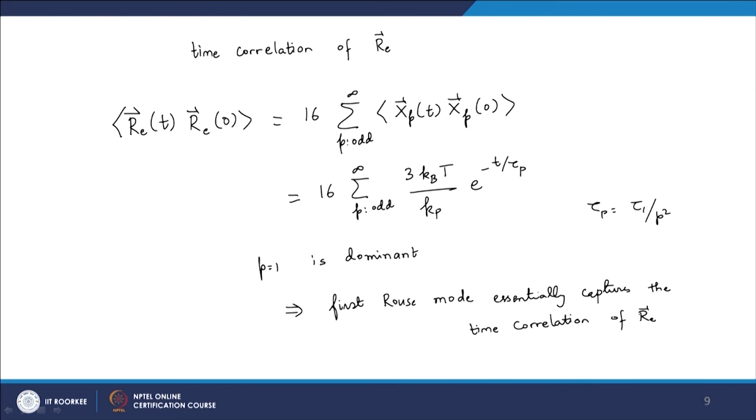Okay. So, in summary, what we have shown so far is we have assigned two meanings to the Rouse modes. The zeroth Rouse mode corresponds to the center of mass of a polymer chain. The zeroth Rouse mode also gives us the net diffusion coefficient of a polymer chain. The first Rouse mode tells me about the time correlation of the end-to-end displacement, and we take the idea further and discuss the physical significance of Rouse modes in a bit more detail in the next lecture. With that, I conclude here. Thank you.